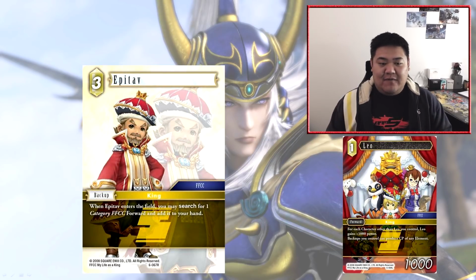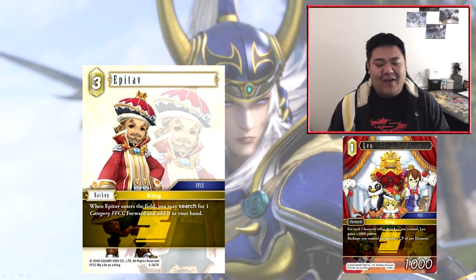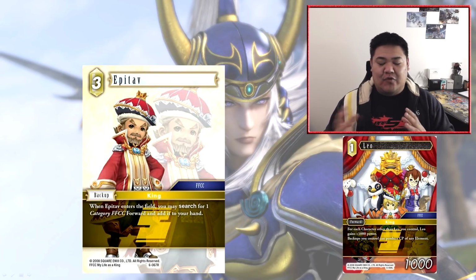Next, we have Epitaph. So it's a free cost backup. When Epitaph enters the field, you may search for one Category FFCC forward and add it to your hand. So I think FFCC is Final Fantasy Crystal Chronicles. So at this stage of the game, there are only 3 targets for this card. You've got Leo, you've got Hugh and you've got Mira, which was released a set earlier. 2 of these, in the form of Leo and Hugh, are Earth forwards, and Mira being a Water forward, right?